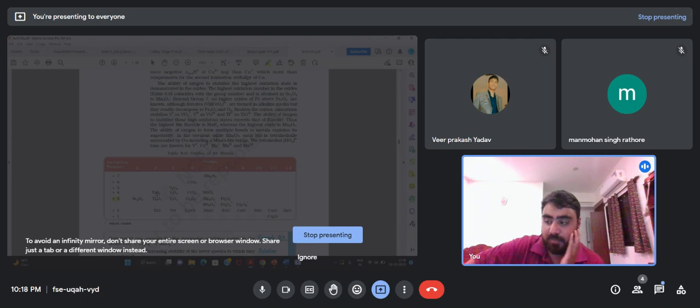Same for titanium, it shows plus 2, plus 3, plus 4. So why TiO? Because oxygen is minus 2, Ti is plus 2. Okay, so it should be Ti2O2, right? But that 2 is taken away. We have written over here the empirical formula, not the molecular formula. I hope you know the difference between empirical and molecular. We have taken the ratio. 2 is to 2 means 1 is to 1. So TiO that way. Same for TiO2. Here Ti has plus 4 oxidation state, and Ti2O3 means Ti has plus 3 oxidation state. Same for all the other elements.